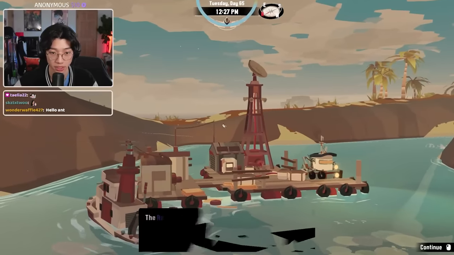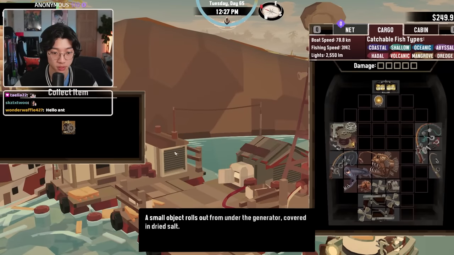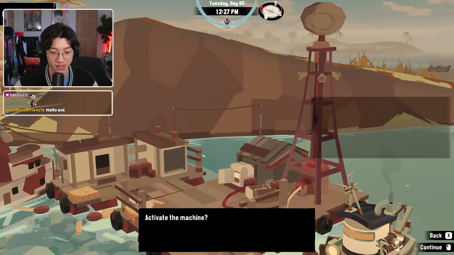Here we go. Installing generator. Boom. Small object. Ooh, research part. I didn't have to buy that.